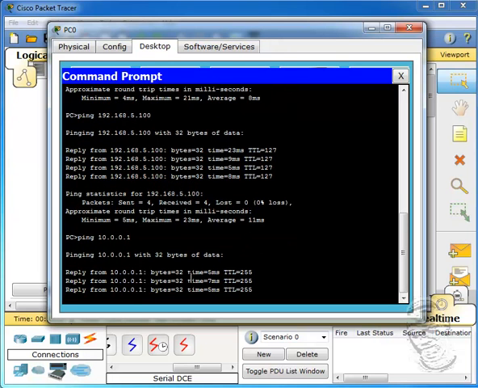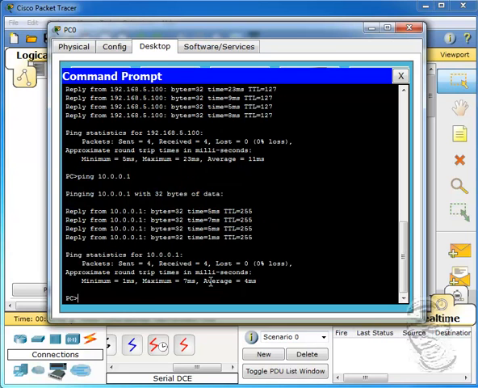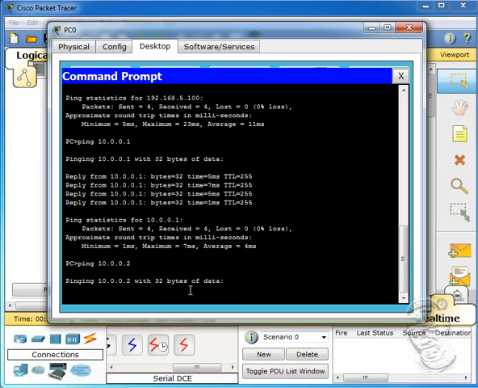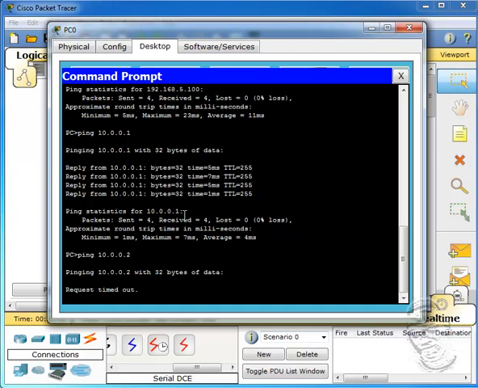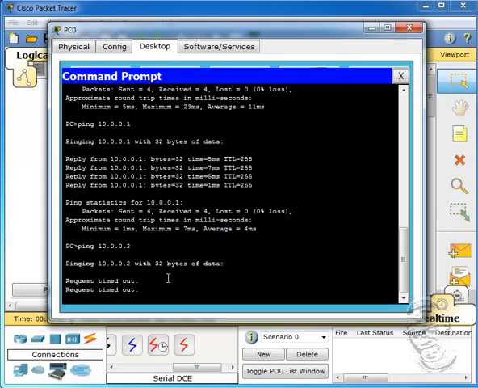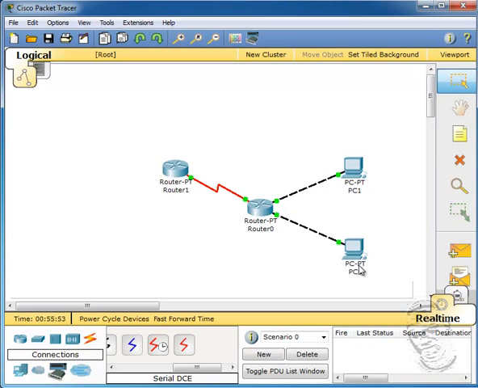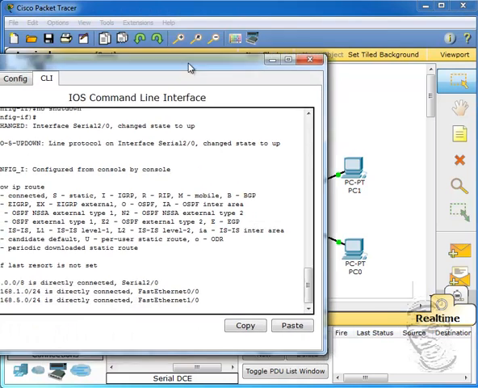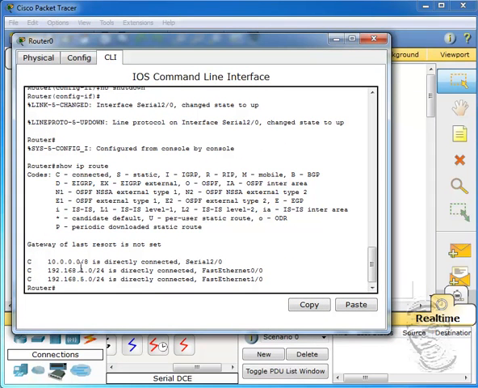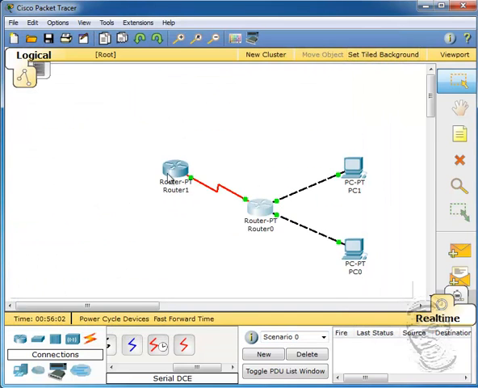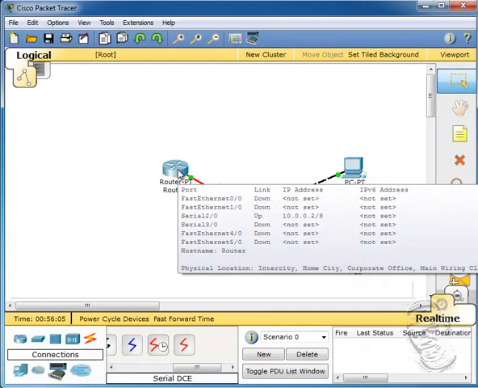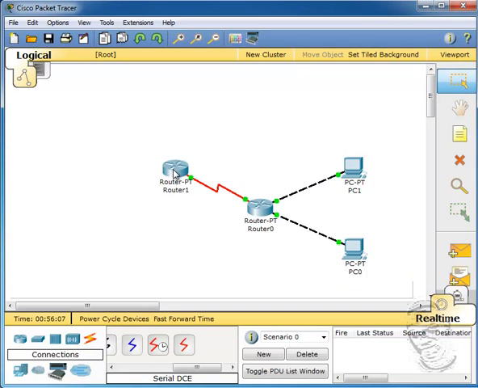We successfully ping 10.0.0.1. What if we try to ping 10.0.0.2 from PC0? So we have a connected route, and as you can see, it has timed out, it is not successful. So we have a route that is directly connected in this routing table, as we showed before, to the 10.0.0.1, but it did not successfully ping to the 10.0.0.2 in router 1 here.